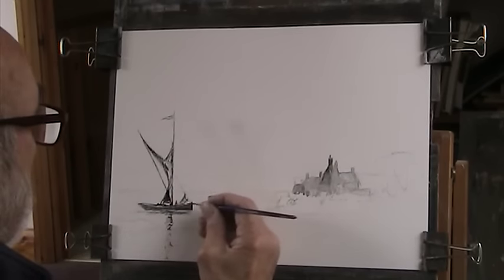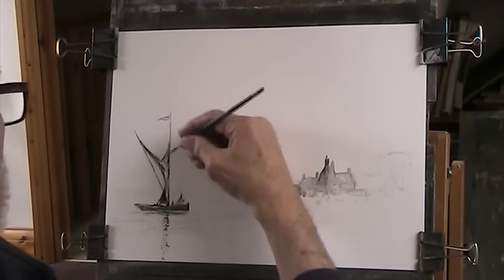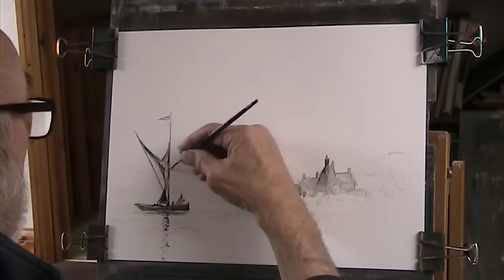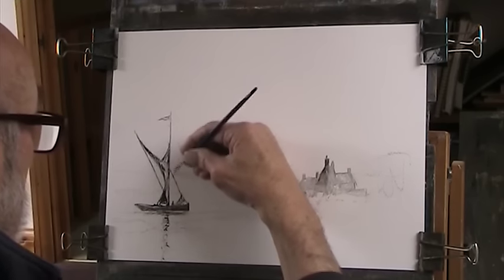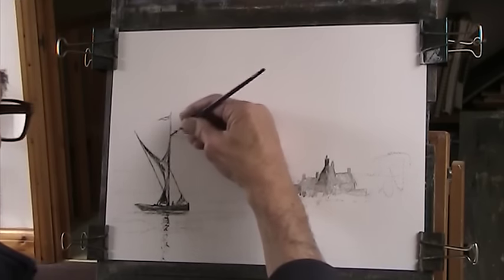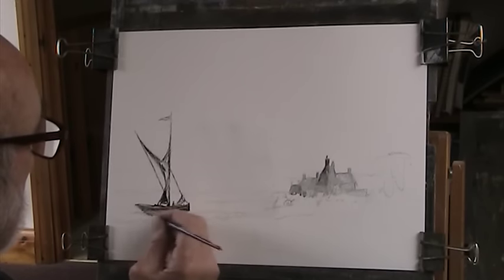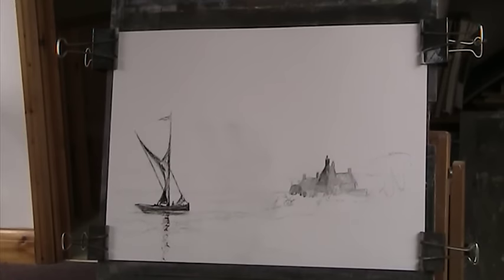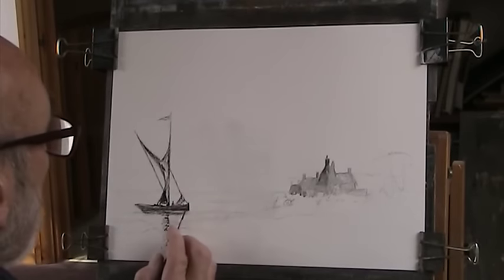Let's put some stuff on there. Sorry if I'm masking you, but I can't really help that. Okay, that'll do. Okay, that's a sort of boat.